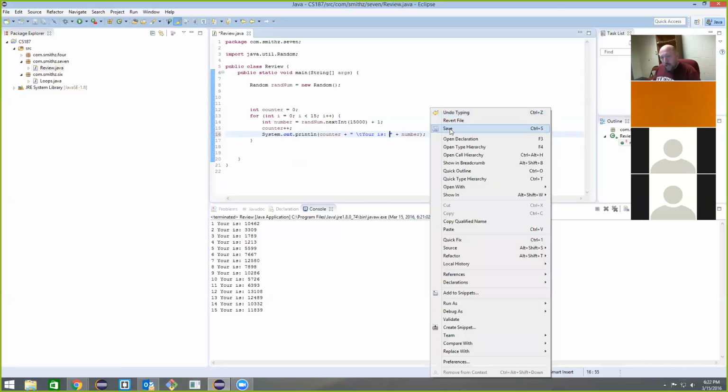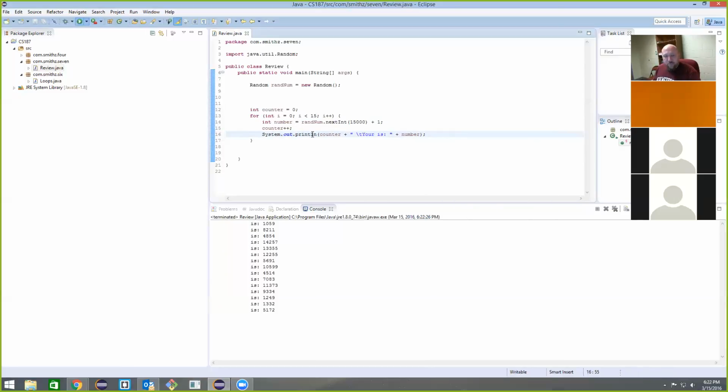So let's go ahead and do the \t. Now notice how it tabbed everything over here to make it nice and straight. Of course, we could also do that here. And notice it spaces it out nice. Of course, you could use a \t\t if you wanted to, and that will just space out twice as far. And when you're looking at a lot of numbers, sometimes it's nice to be able to see them. Now, let's go ahead and save that and run that so it's nice and clean.